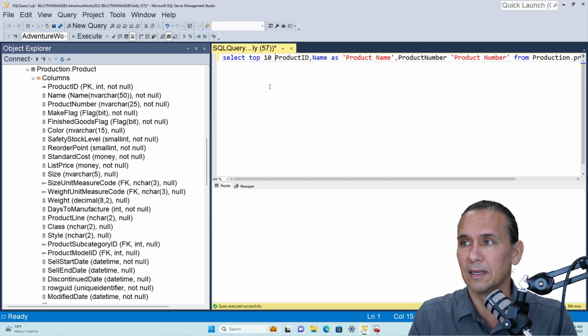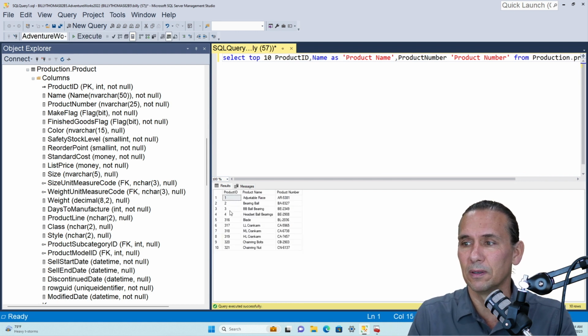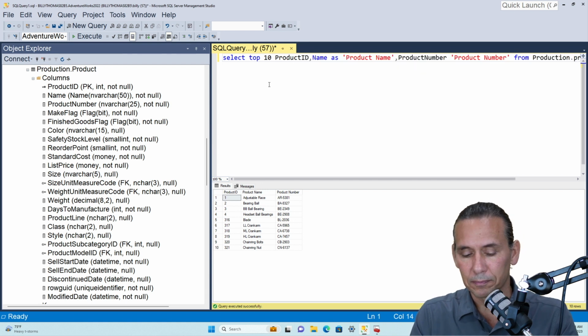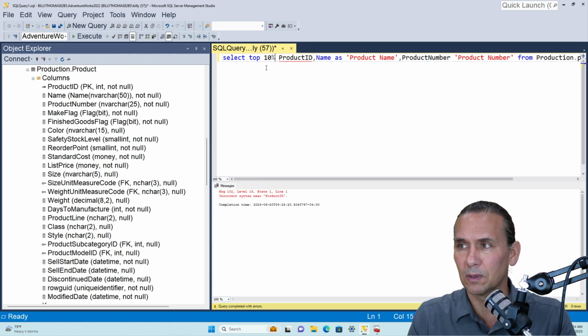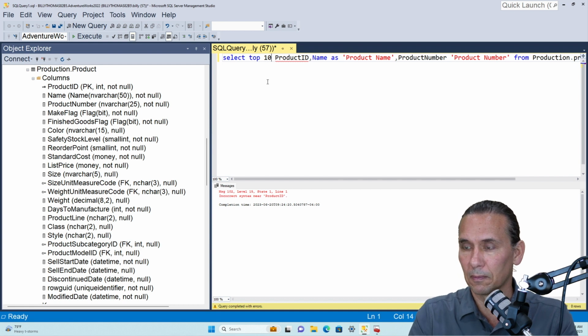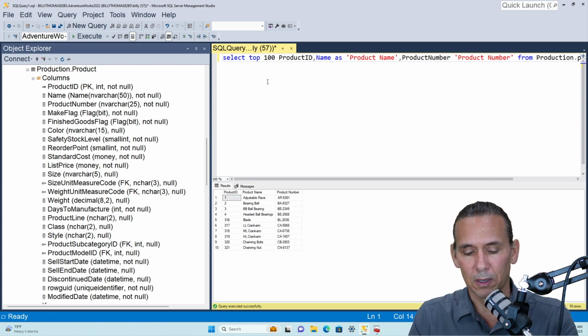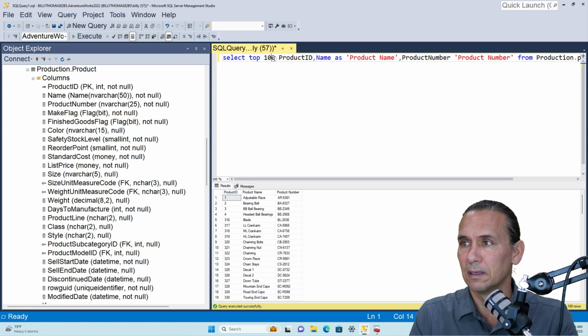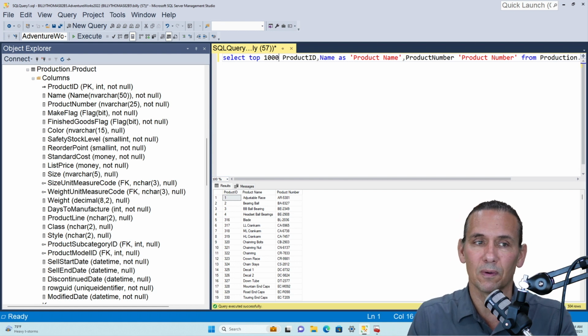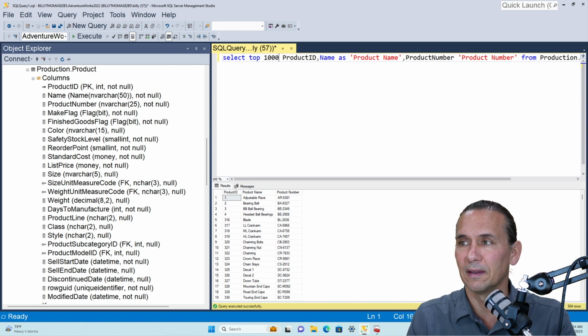And then hit F5 to re-execute it, and you will get your top 10 records. I can't remember if this works. Nope. Top 10, top 100. And then if I say top 1,000, it'll just give me the 504 rows that are there and available.